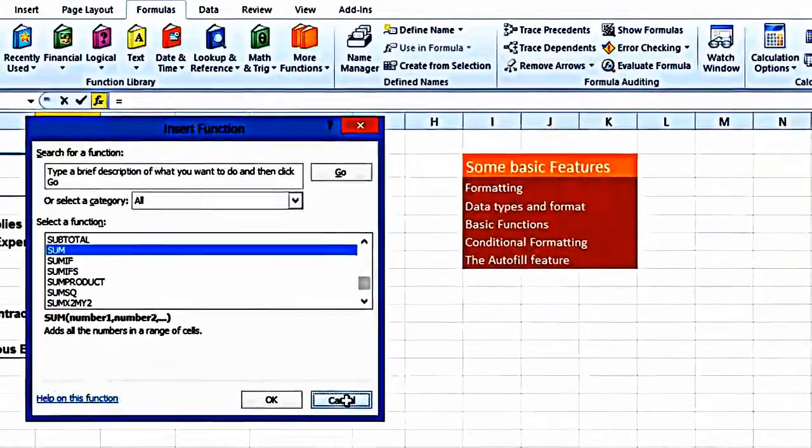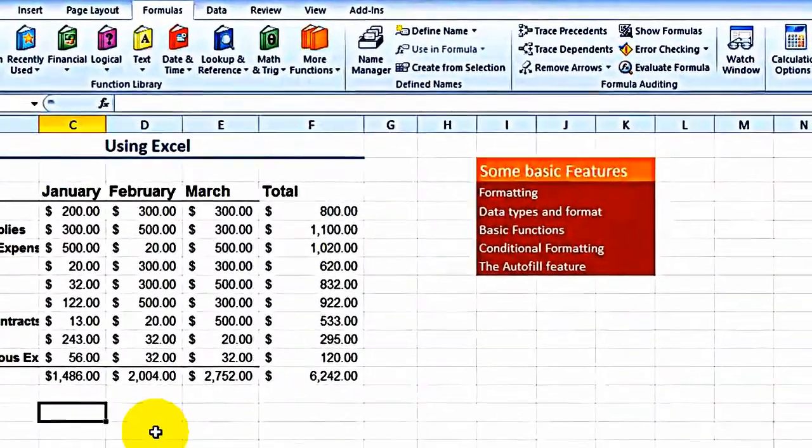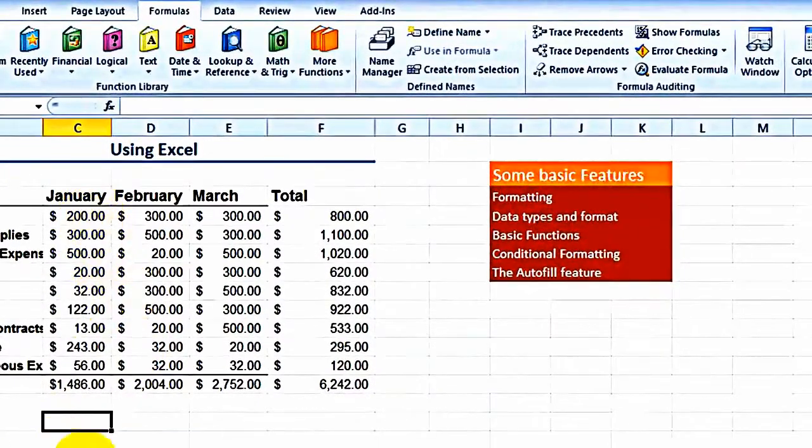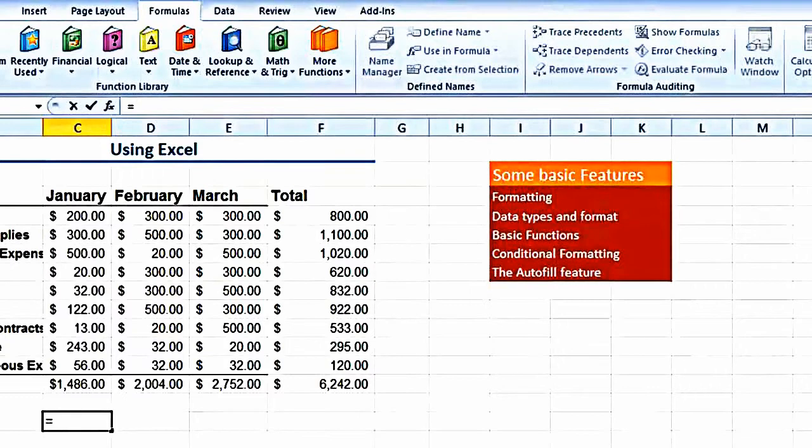So let's go back. Now let's say we want to find the maximum number, the highest number in this range. We remember that all formulas start with the equal sign, so we type equal, and then we want to get the maximum number. You'd say, well, how do I know what the function for maximum is?